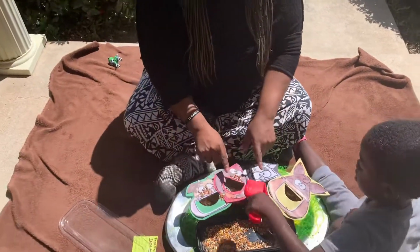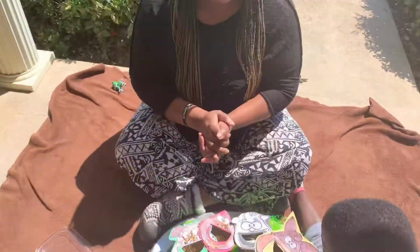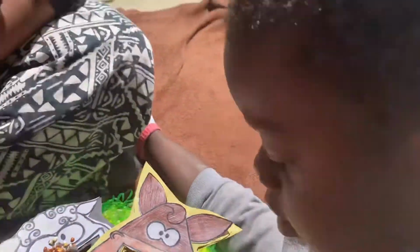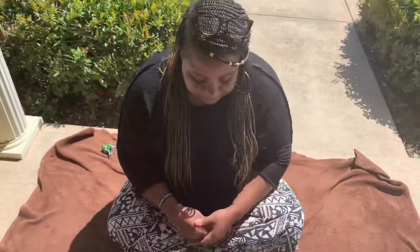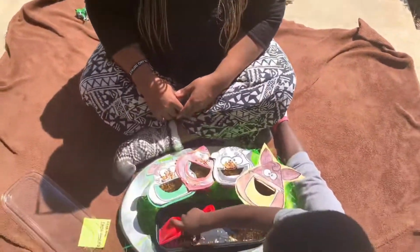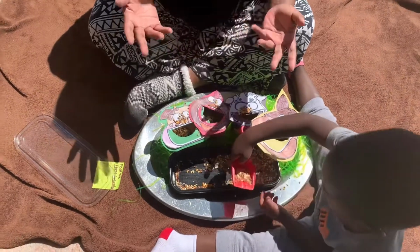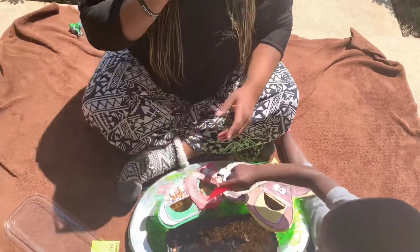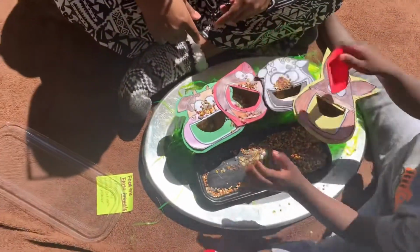All this is some empty cans and some seeds chopped up and stuff. So it's just a scoop and play. And they can hear the noise, the seeds hitting the can. Yeah.